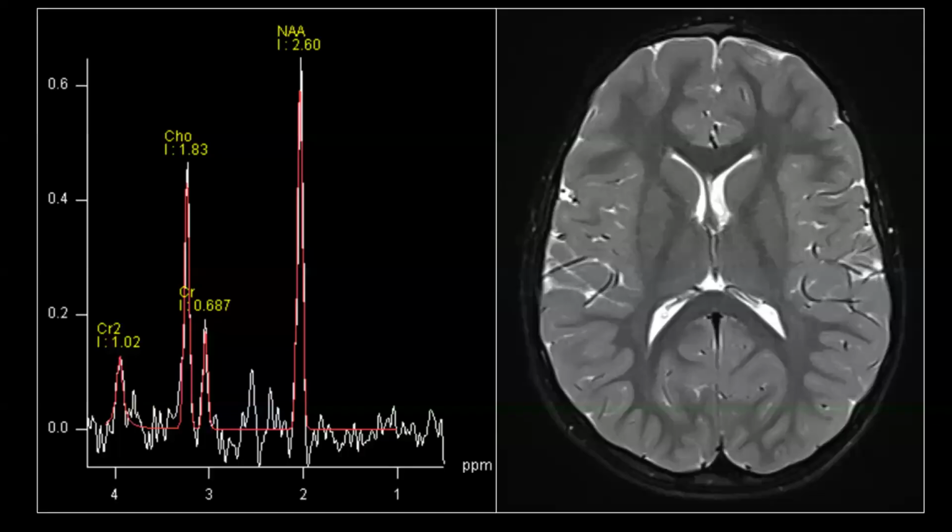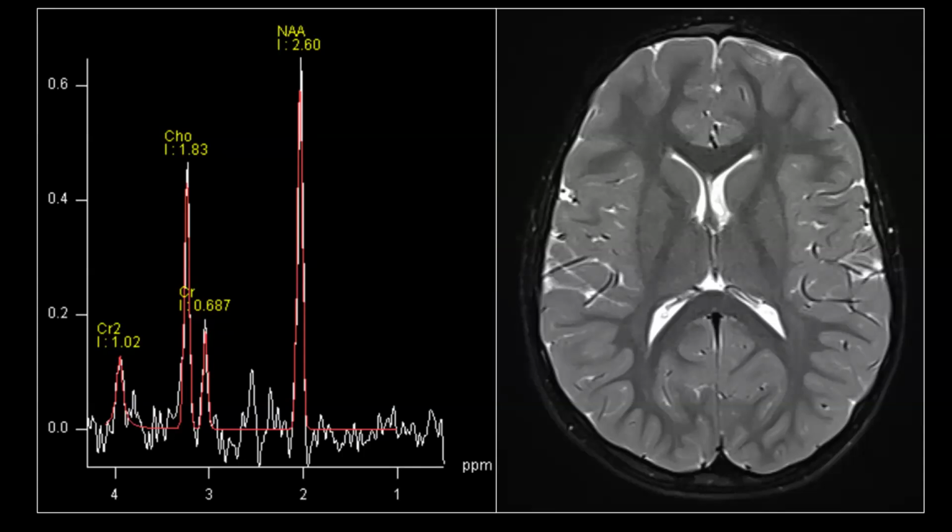This next case is a very special one. So MRS lets you diagnose Canavan disease with certainty, because Canavan disease, I don't have an example myself, but look it up on Google, has a very high NAA peak. It is caused by a certain genetic mutation that causes an elevation of N-acetyl aspartate, and it's the only condition I know of that causes an elevation of N-acetyl aspartate.